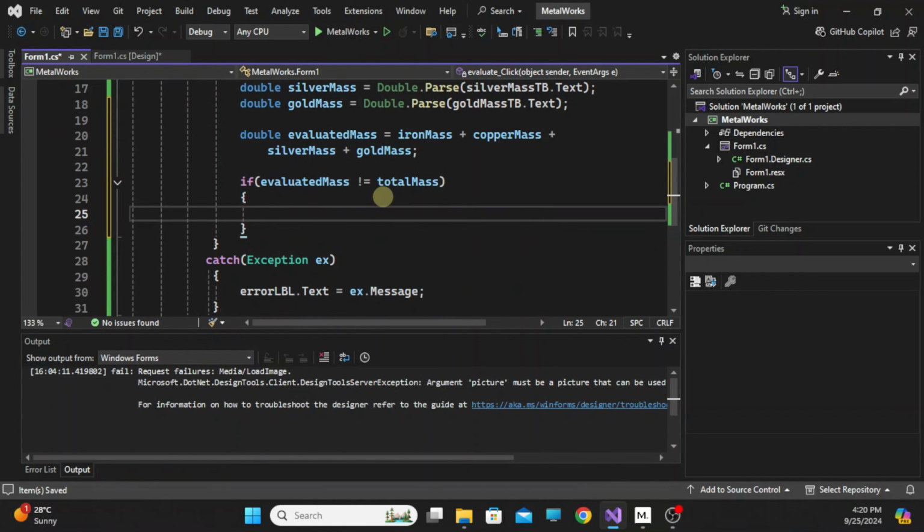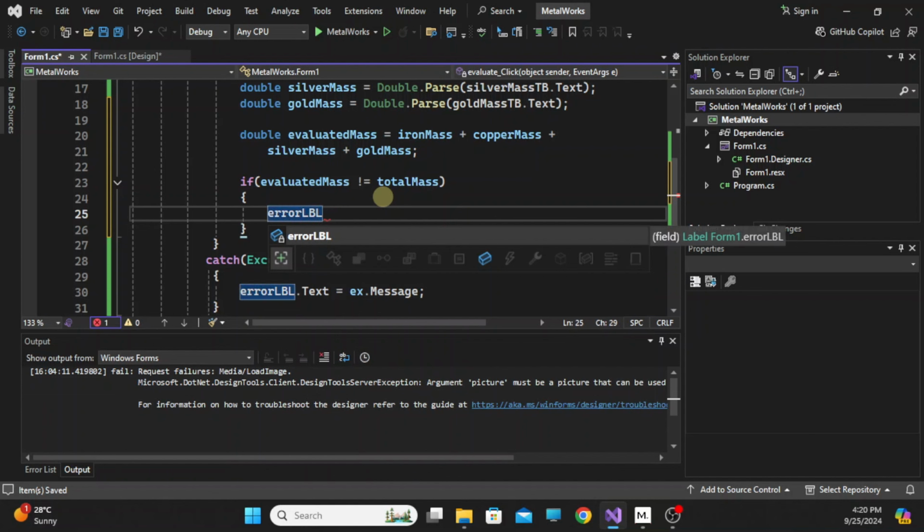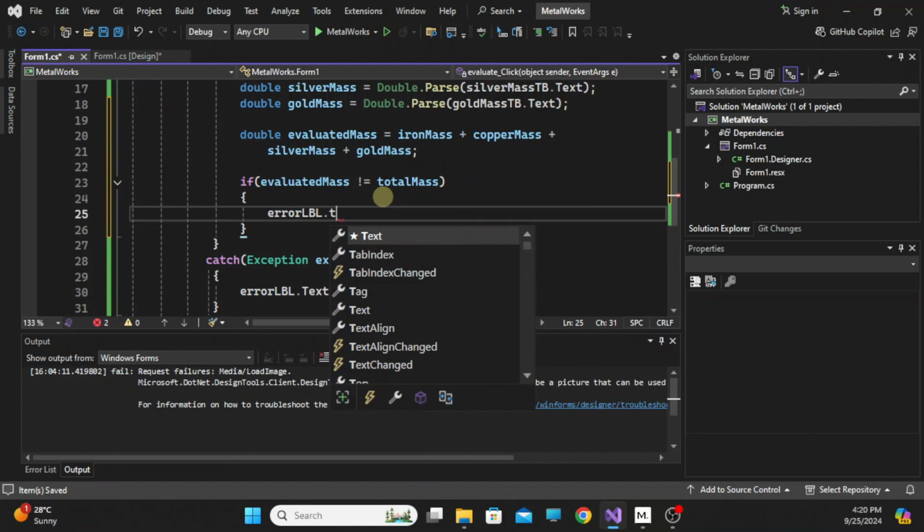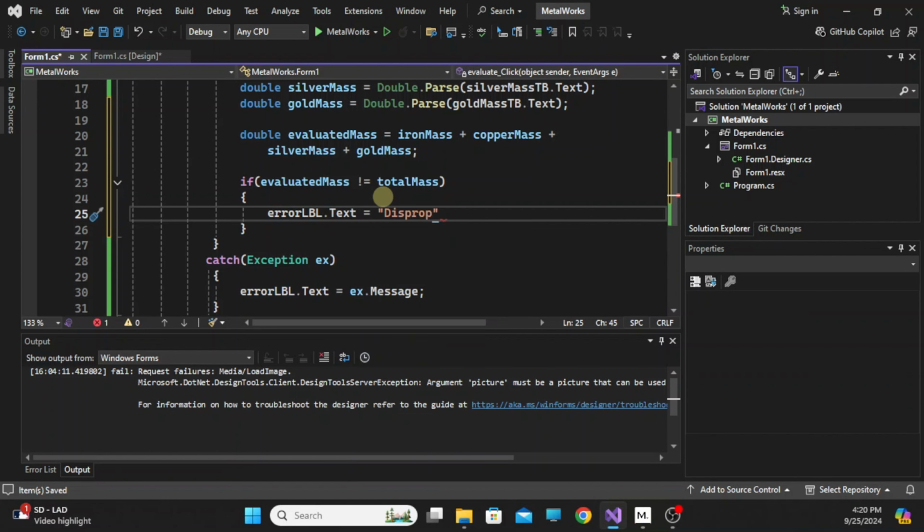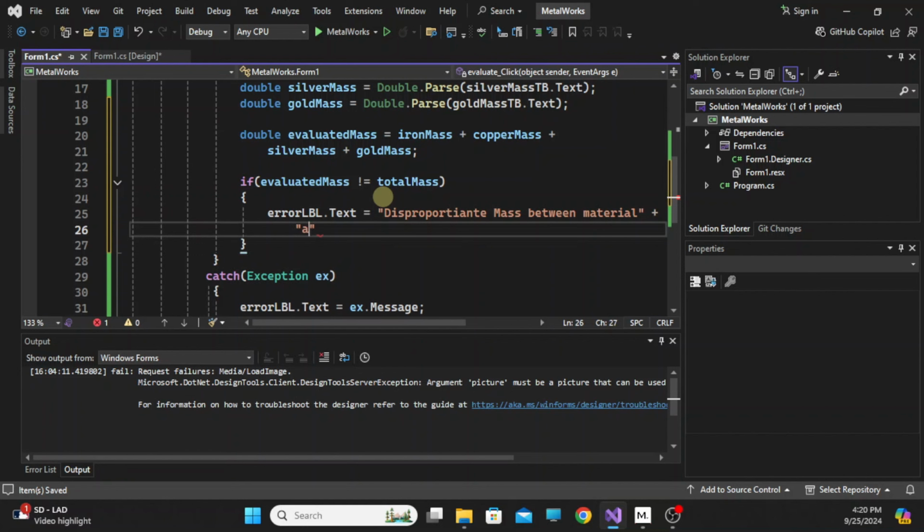So we need to display a message for the user. Error label text equal to: disproportionate mass between material and metals.